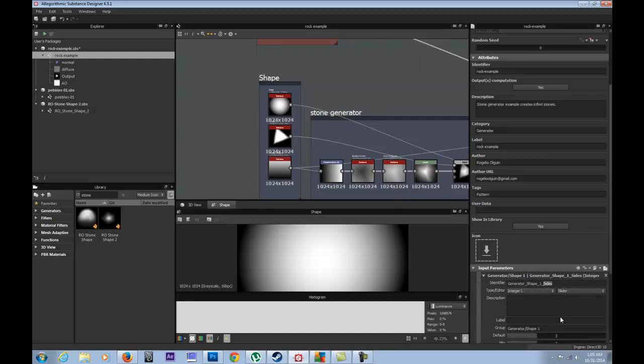So in general, what I do is just copy what the label was and put it in labels, just to make it shorter. Same with curve. And same with gradient.